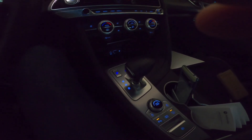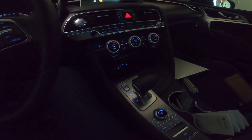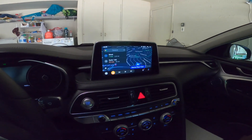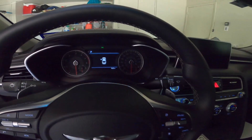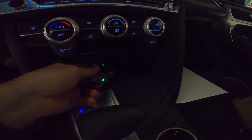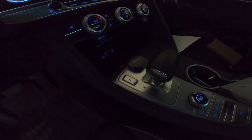The last thing to test is whether this thing stays connected when we turn the car off. I'm currently turning the engine off — you can see the infotainment system is still working. Let me check my phone to see if it stays connected. The system just went off — let's check the Bluetooth. It still shows connected, so let's see if it'll take a few seconds to shut down. It still shows connected.